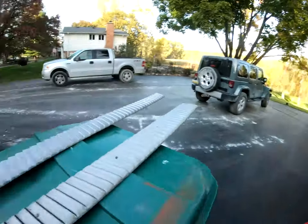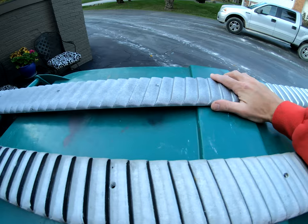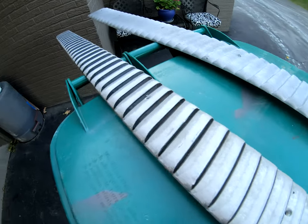Hey guys, welcome back. Today what we're going to be working on is the rocker moldings of the Cuda. Here is what came on the car. I have an original one and then a reproduction replacement. The original one is pretty cool in that you can see how it was actually painted from the factory.